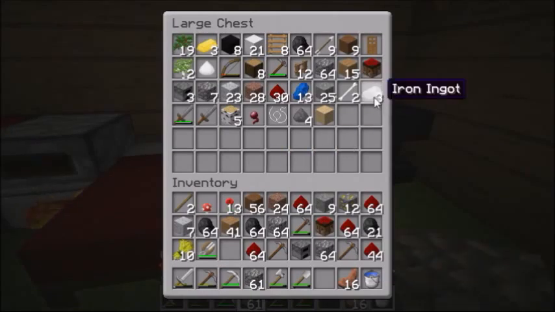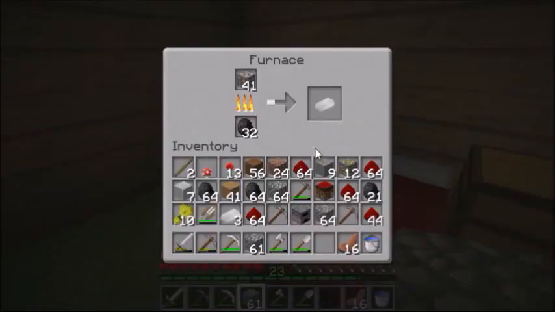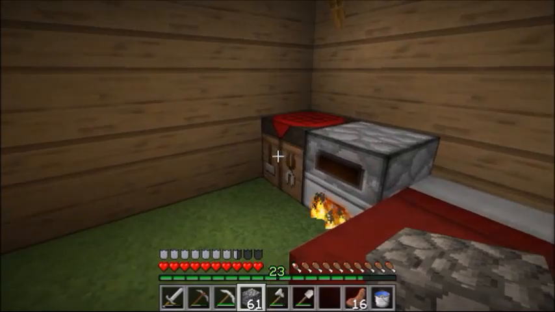So what I'm going to do with that iron, on top of these 3 iron ingots, and some redstone, is I'm going to make a compass. So I can go exploring and always find my way back home. Because that's always great. Make it right now.